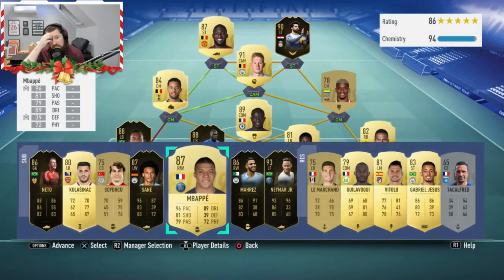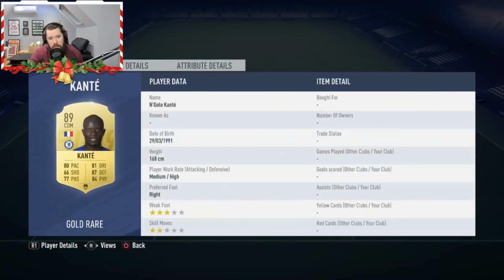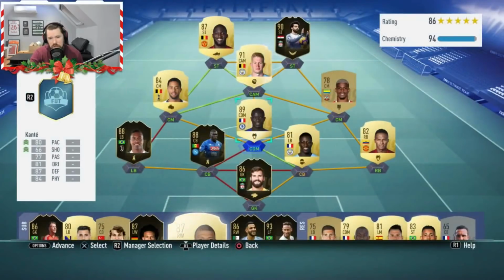We could bring on Kolasinac, or we could possibly put Kante down into CDM, into a centre-back role. I mean, he's not ideal in terms of height, but it's only the draft at the end of the day, isn't it? That back line could cause me issues, guys.